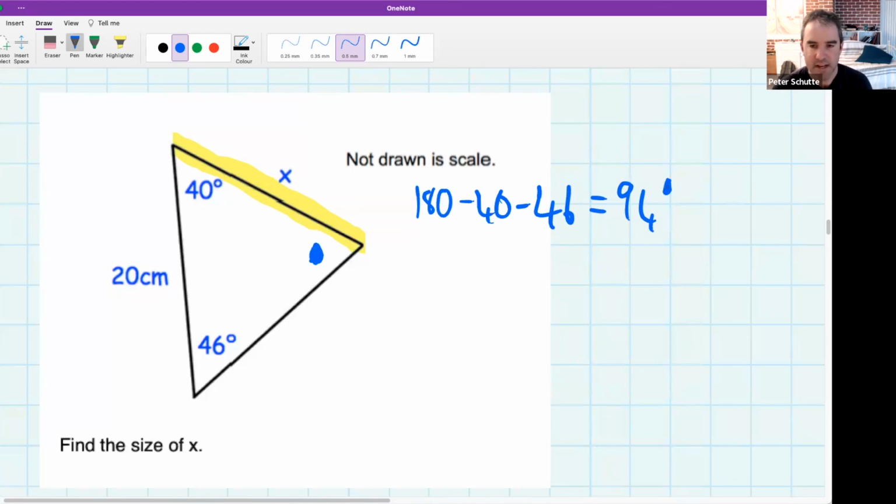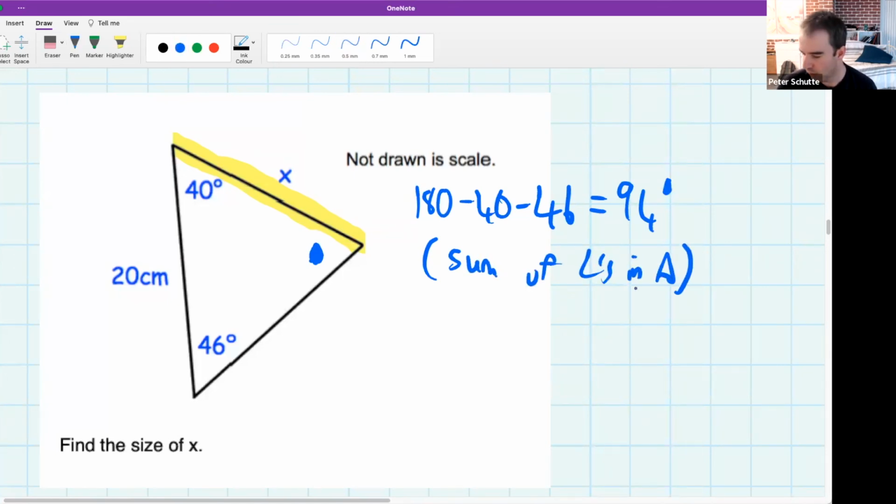That's exactly right. And so just, William, one thing to watch out for is that you do want to give a reason in this case. So you would just say sum of angles in triangle. Thank you, William. I think once students have got that, now it becomes much easier again.